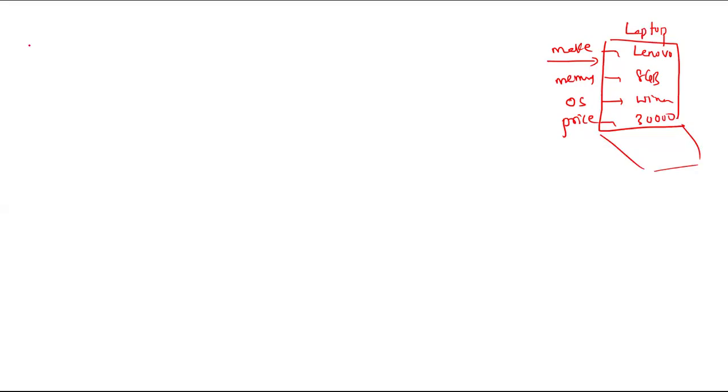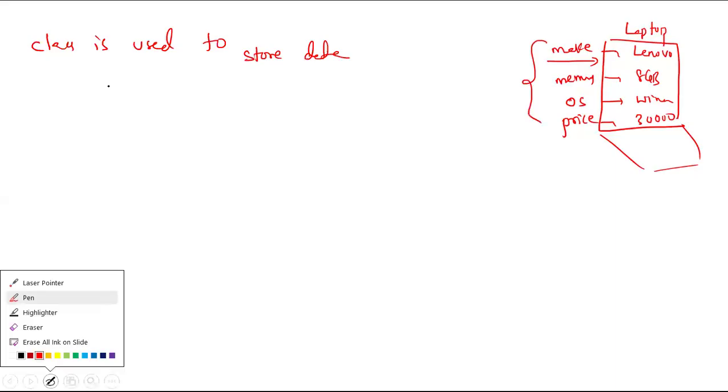So why class? Class is used to store data in terms of variables and to perform some tasks in terms of methods. Since we didn't discuss anything about methods as of now, I'm saying that class is used to store data. Then how do we create a class to store this data? For that, all our previously discussed things, the class syntax.